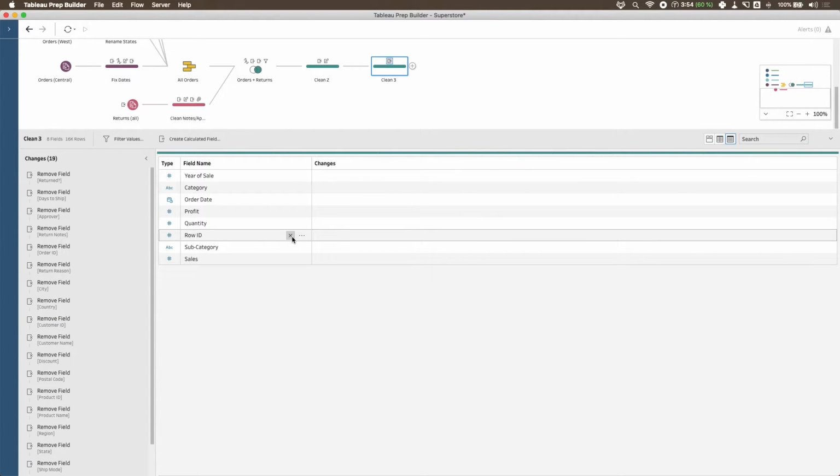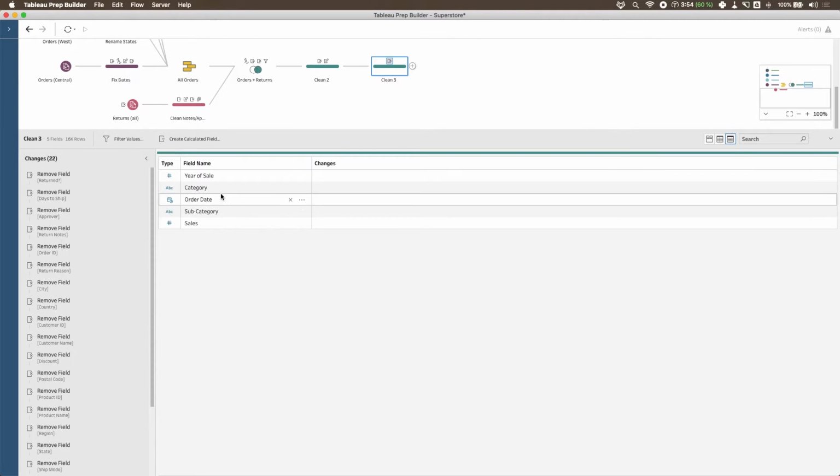Okay. Now, the interesting thing here is when you build a prep flow, you kind of build it as you go along, right? And so you will build this one way and then find another way of doing this. So whilst I'm building this, I just want you to think, as I do this particular step here, what is the other way I could have achieved this exact same operation? And if you can do that whilst we're building, and then when I show you the other way you could have done this, you'll start to see how you can use Tableau Prep to work in a flexible manner, depending on what you're trying to do.